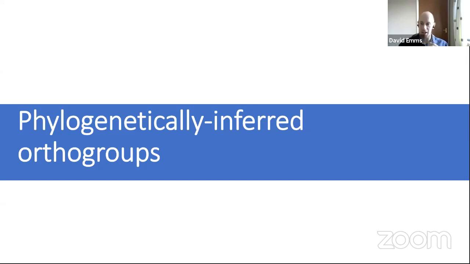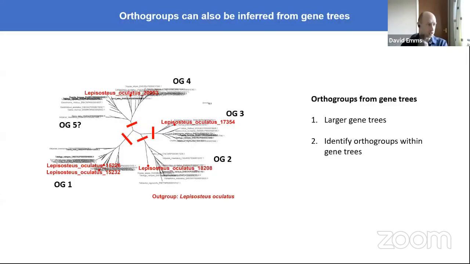This is where we try and say, okay, we can infer orthologs with gene trees. Can we push that back? Can we try and infer orthogroups with gene trees as well? And Yang talked about exactly this problem yesterday. Basically, if you've got a large gene tree, you can identify the orthogroups in that by splitting it up. She described a method for inferring extremely large trees and then trying to find the orthogroups within those trees. So it's really a two-part thing: getting the larger trees and identifying the orthogroups.